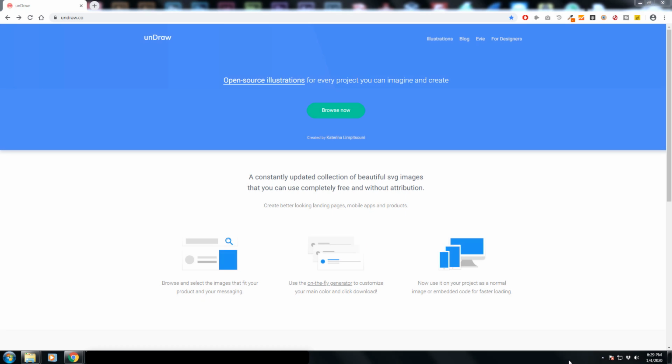As a web designer or developer, sometimes we don't have time or don't have that much experience in making such cool looking illustrations, or we want to spend more time in other areas of the website. So to make the design stand out, we can use the illustrations from the website called undraw.co. It is one of the biggest resources that I know. You can also use these illustrations in other designing projects as well.